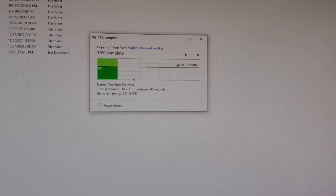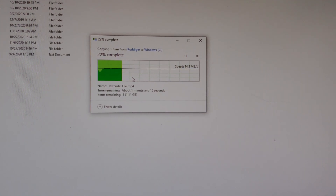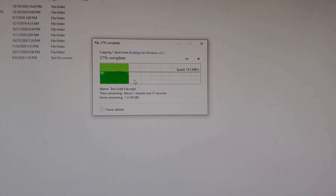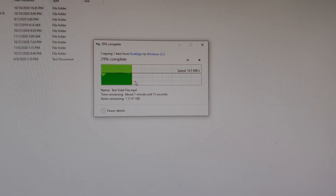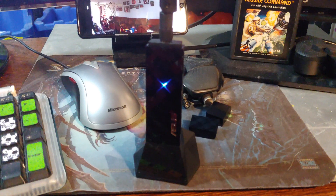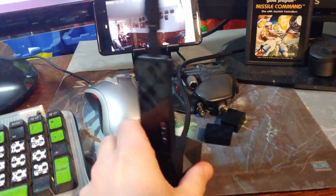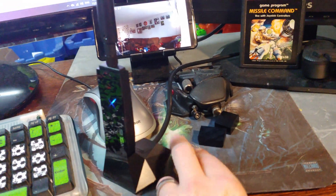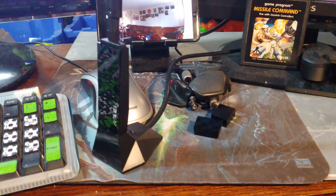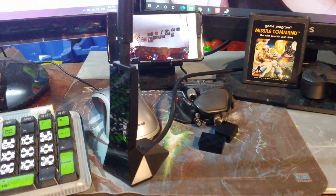I'm getting a maximum speed of about 15 megabytes a second. That D-Link router is AX, I should mention, and I was kind of expecting twice this speed. But what can you say? That's still reasonable. I definitely love the fact that they give us these extender units, but they're only about 3 feet long. That cable is really thick, really huge — it would be nice if it was a little bit longer, but maybe you'd be sacrificing speed.